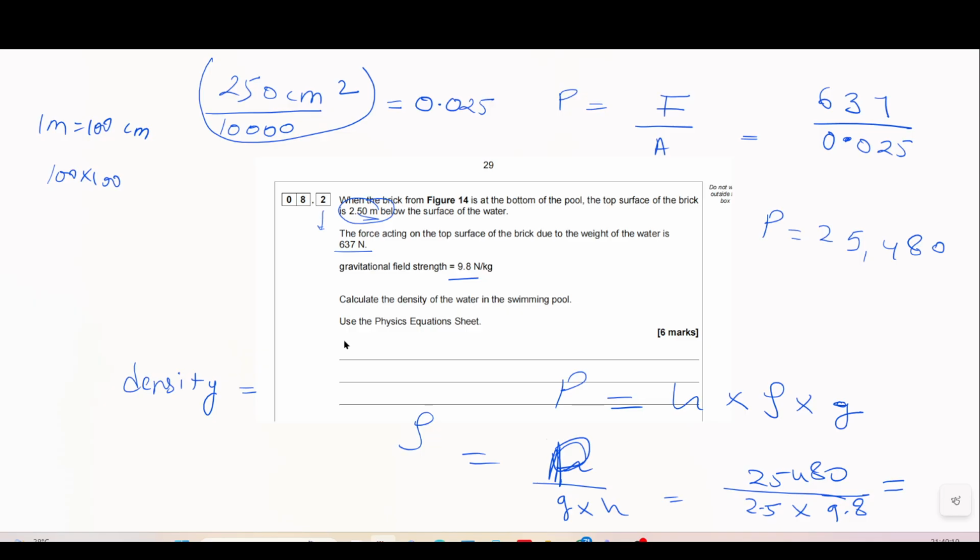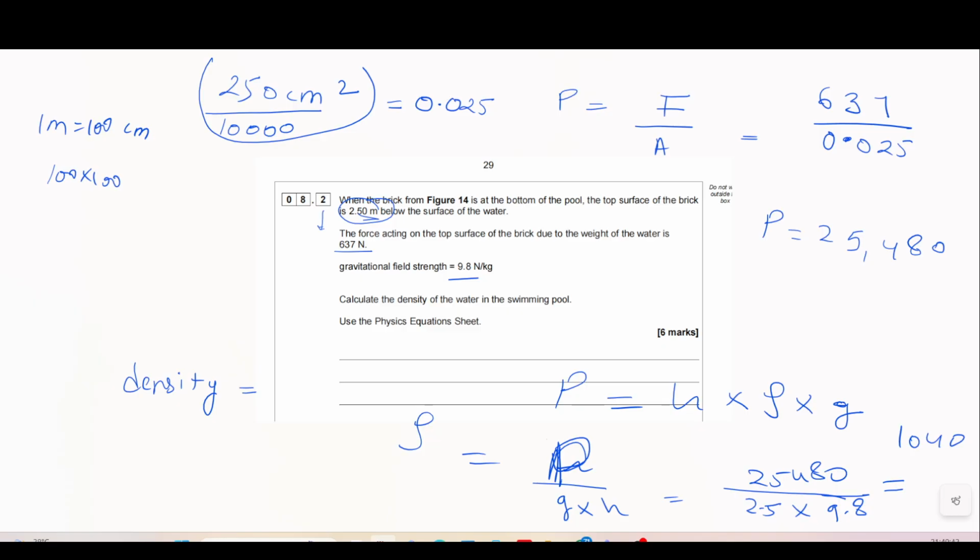1,040. Very good. 1040 kilogram per meter cube. Okay, great. That's correct. So in this one, first we found pressure because we didn't have mass and volume here, right? So if one formula is not fitting, you can check with the other. The other formula had pressure, but we didn't have pressure. So that's why we know the formula for pressure is force per unit area. We calculated area from the figure and force we had.